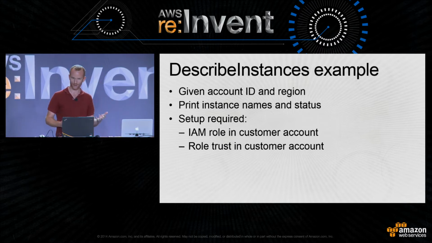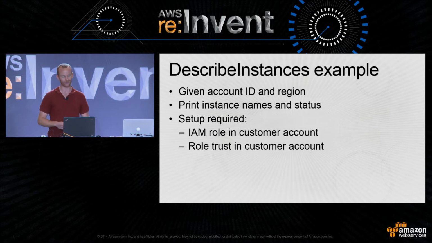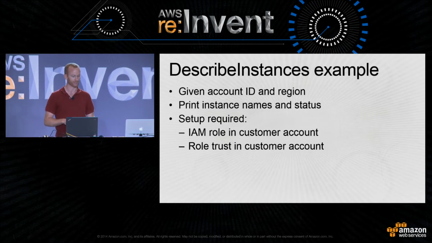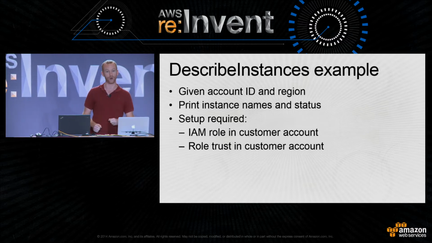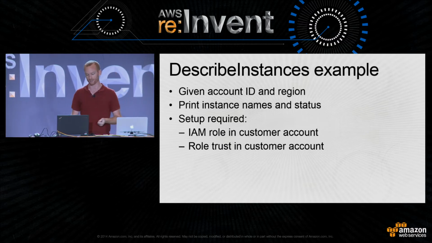So what do we need to do this? I assume most of you have done assume role or at least looked at it once or twice, so I'm skipping over some details here. What we need to do is set up an IAM role in the customer account. Obviously, the customer needs to do this the first time. So you're going to provide to them a sample role. Obviously, they have the opportunity to edit it. Hopefully, they don't, but they could. They can also audit it to make sure that you're only taking access to things that they think you need access to.